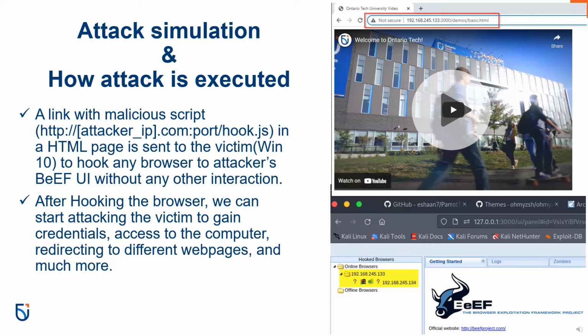After a successful hook, the attacker can execute commands from the Beef UI to get user credentials, redirect the victim to different pages while maintaining persistent access, and we can also use different payloads as plugin updates and ask the victim to install them to gain a Meterpreter shell where we can perform more attacks.